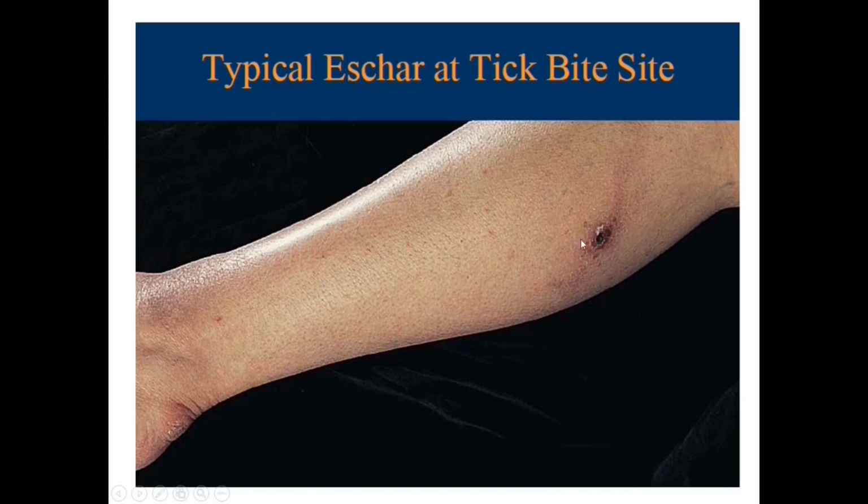So if you become a clinician later, and you have patients with these vague symptoms and rashes, try to locate if there's an eschar, because this is very classical and very clinching of the diagnosis. Try to see if there's an eschar. Sometimes you might have the eschar in exposed areas, or sometimes at the thigh or any area. So you must examine your patient thoroughly to see this eschar.